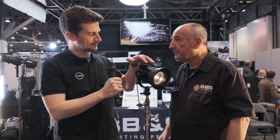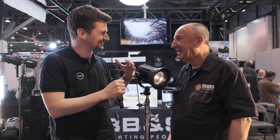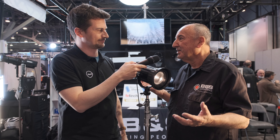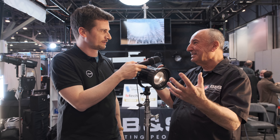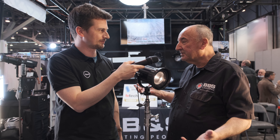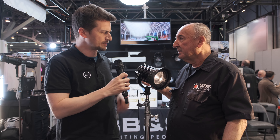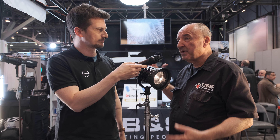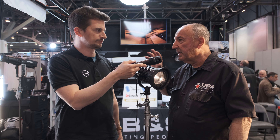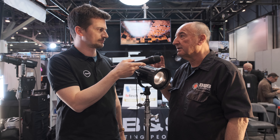It's also nice to see a Fresnel that is a real unit, because we see a lot of LED lighting that needs an attachment to become a Fresnel, which makes it bigger and heavier. This weighs just four pounds and draws 40 watts. All of this front end is made in Copenhagen at the factories using 3D printers, with aluminum powder inside so it doesn't break. This is the bi-color version; the companion is single color. The bi-color is about 3,000 lumens per side, and the single color is almost 4,000 lumens at 56 watts.